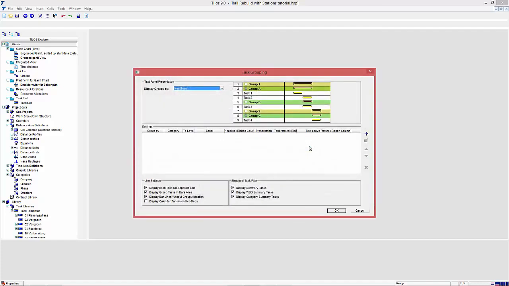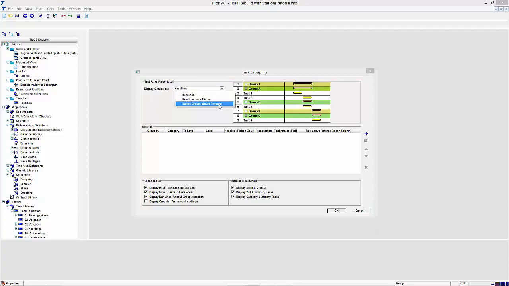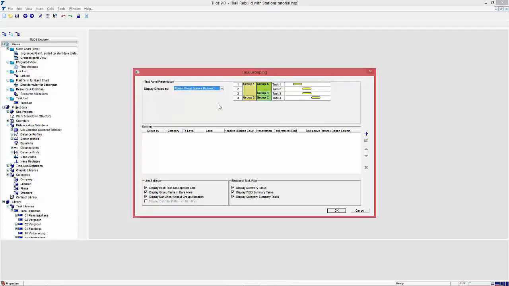The grouping dialog is displayed. I select display group as ribbon group, and the first grouping I am doing with category location, 2 levels. So I add a new one, I select category group location and add 2 levels.